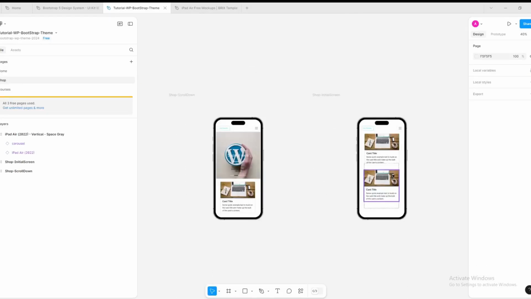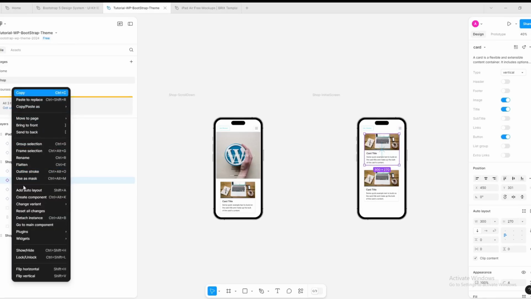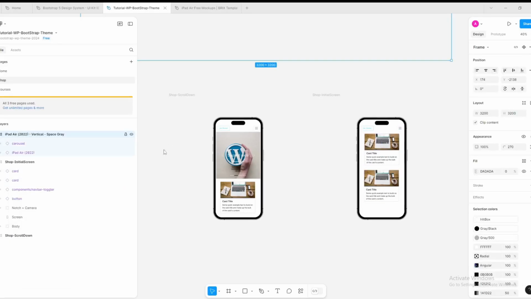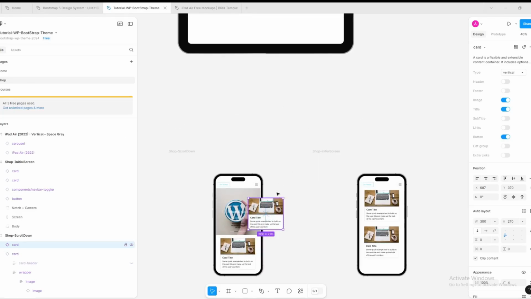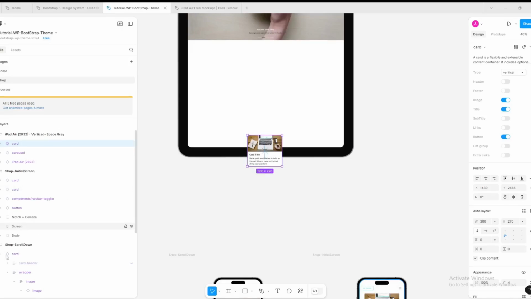And let's just copy those cards over here. Make sure you selected the correct card. Then we're just gonna paste those over here. And let me just close these for now.